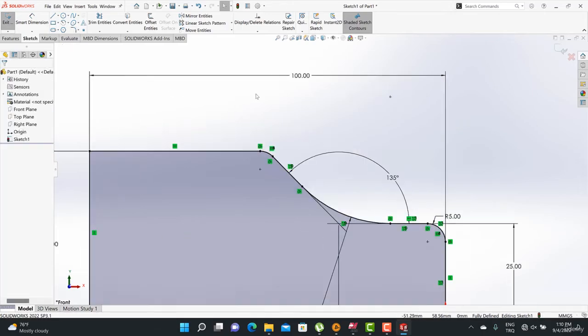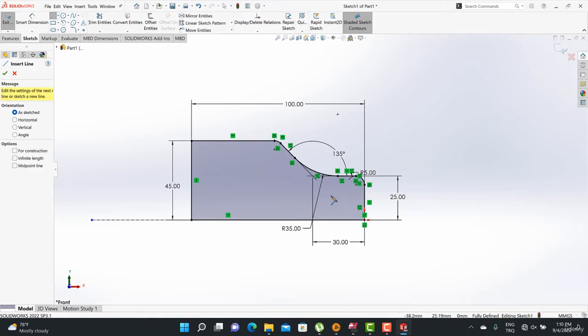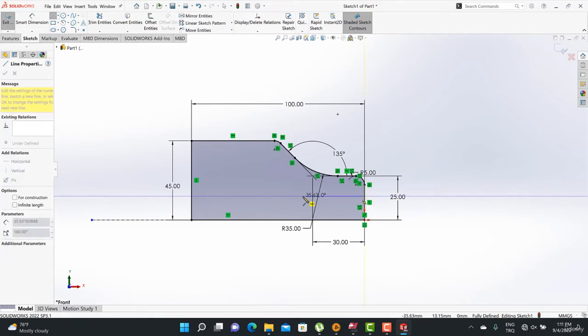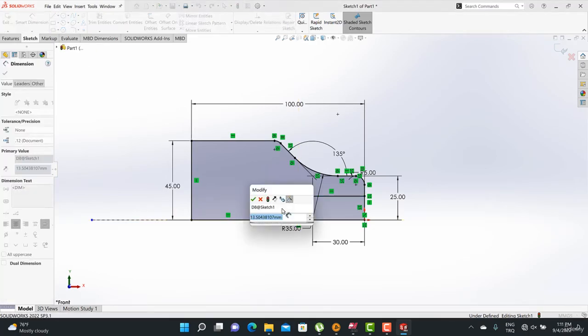Of course, if you intend to create some turning operation, it can be necessary here. Maybe we should also create that. This is my dimension.